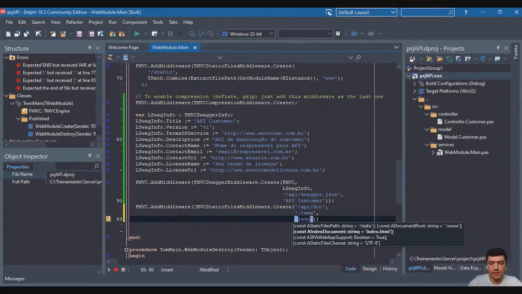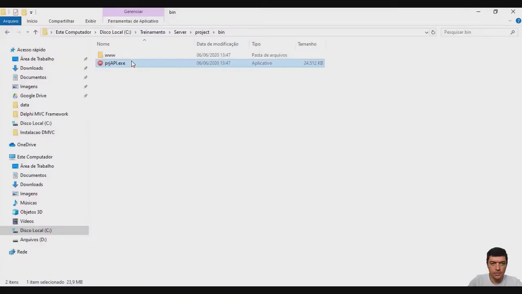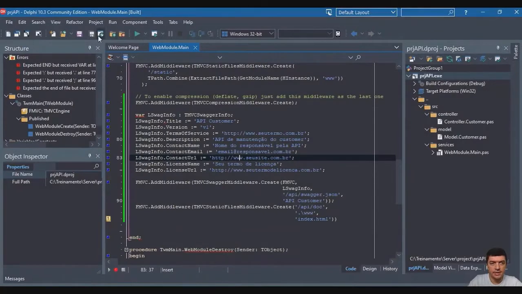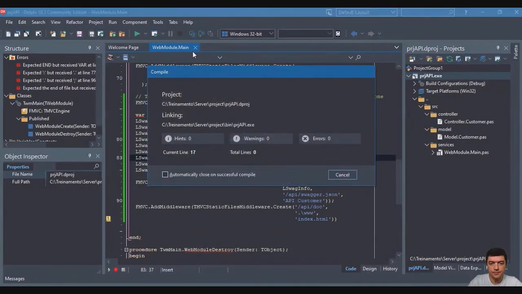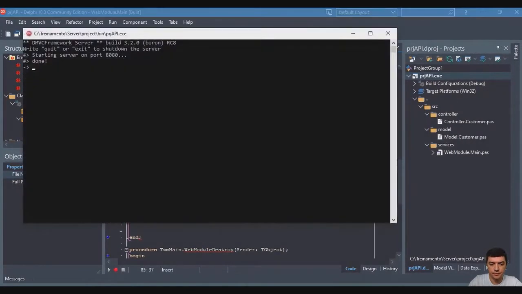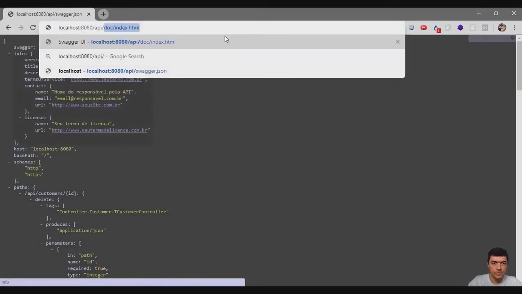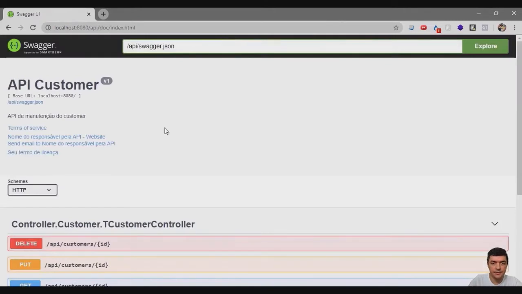So it's the /www, and which file, the index.html. Let's test it. /api/doc, and there you go.